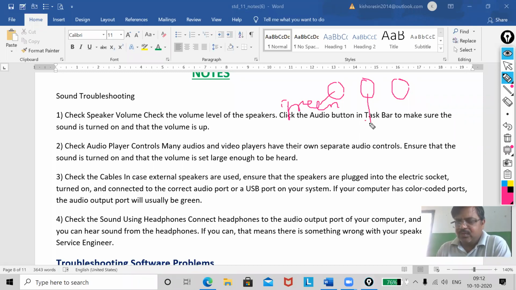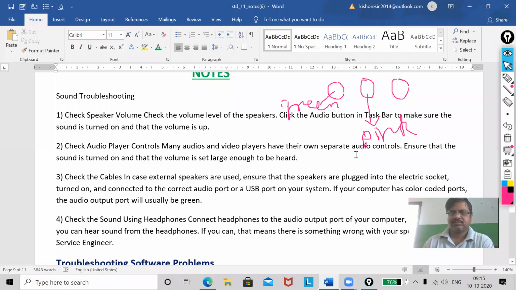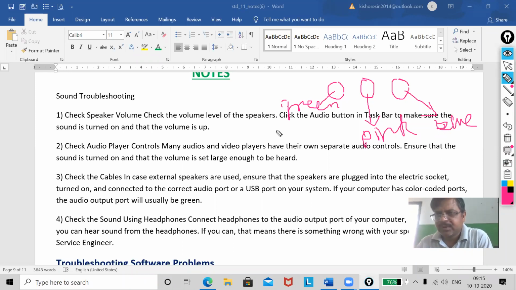Next one that you will see is pink. And the last port that you will see will be light blue. Understood? Maybe blue or light blue, green or light green, and pink.